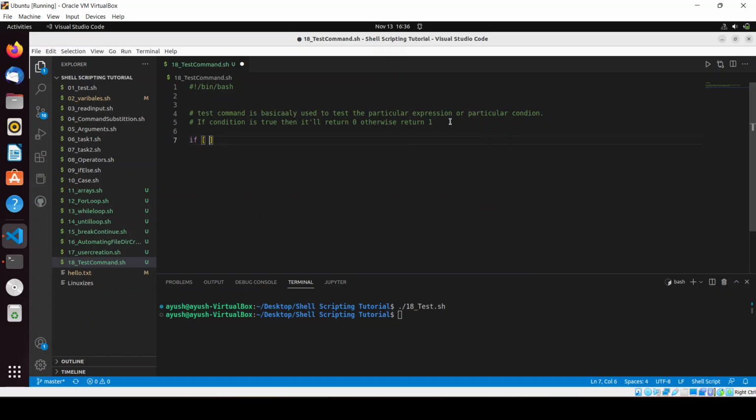Whatever expression we write in this if condition, like whether 5 is equal to 5, we can just replace that part using the test command.